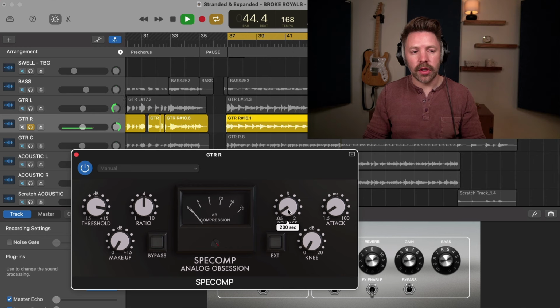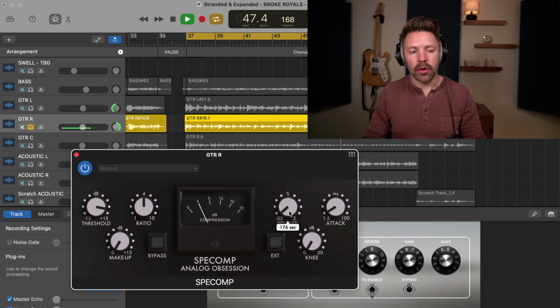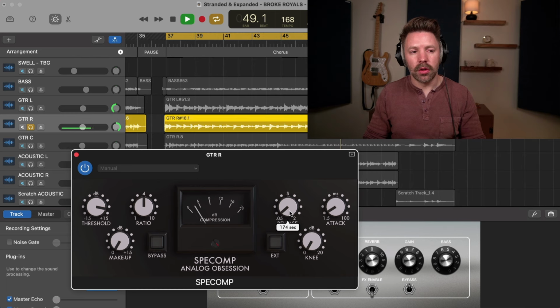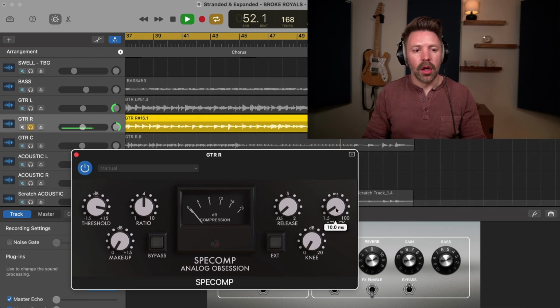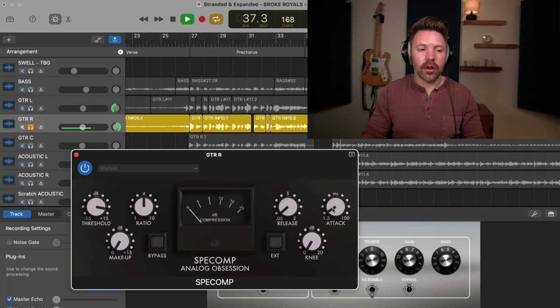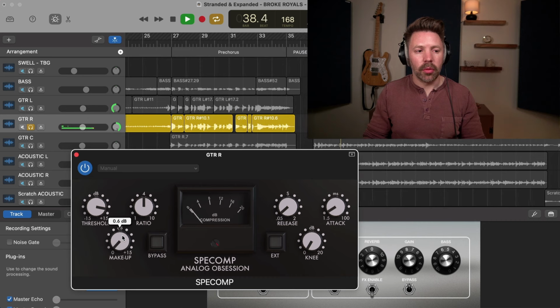And I'm liking where this attack is, or this release is. But I'll put it about where the drums were. I bet that will work well. Yeah, so about 150 I think will work well. The attack is letting the initial hit through, but it's going to smooth it down just a little bit. Apply a little bit of makeup gain here.